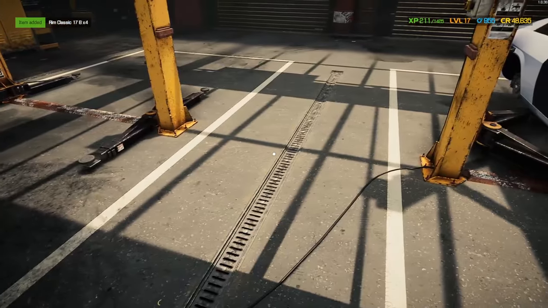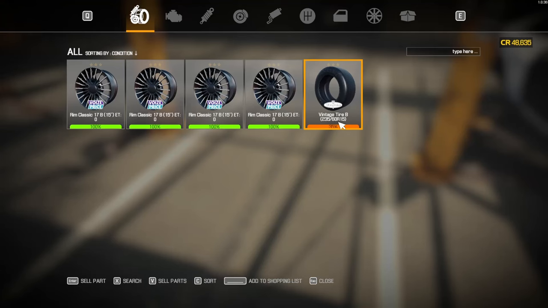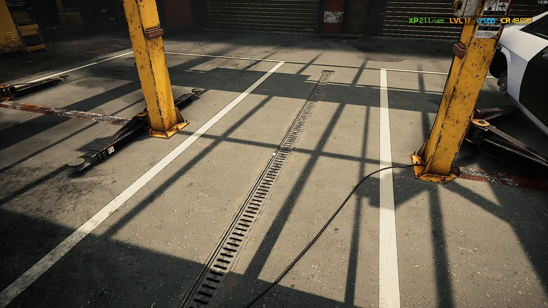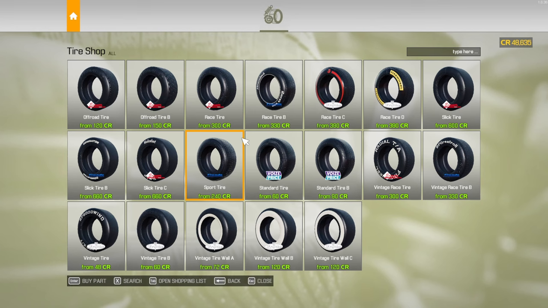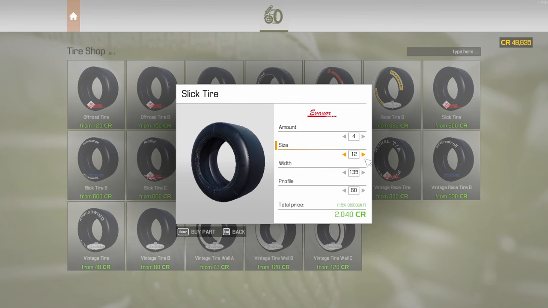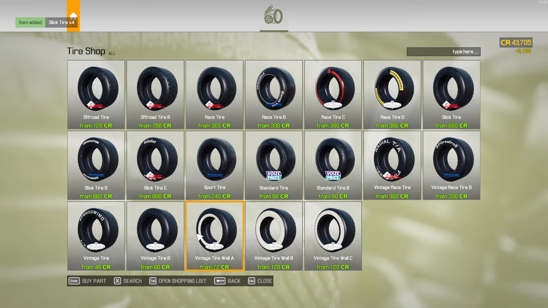Good stuff. Tires. My tire is 235, 60, 15. Yeah. So, tire shop. What? Race tire? Very well. Will it be with that red on it? I'm not sure I'm enjoying that. Maybe get a slick there. 15. 235, I think it was. 35. 5,100. What do you think about that?